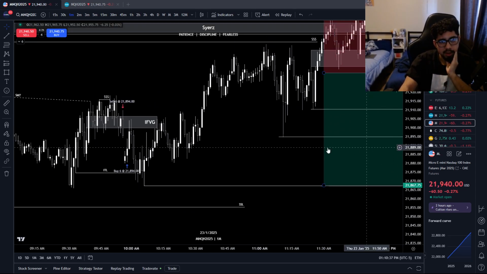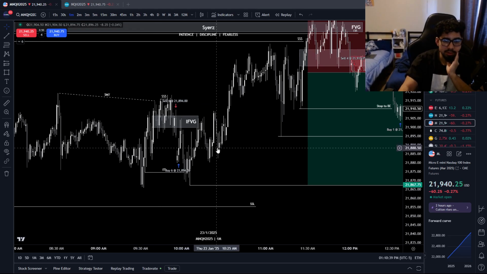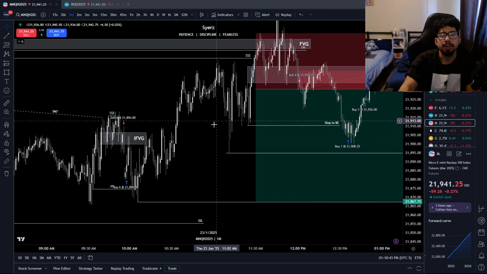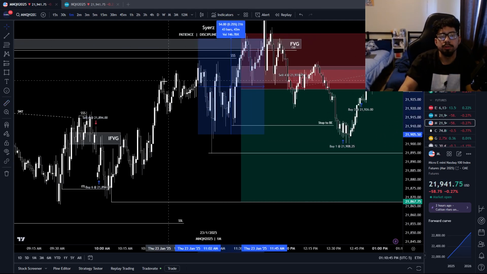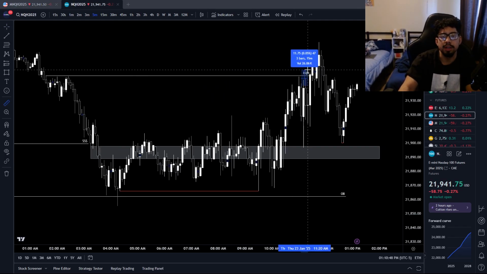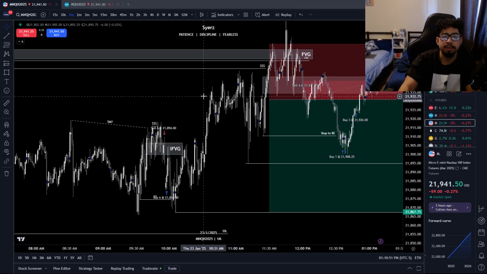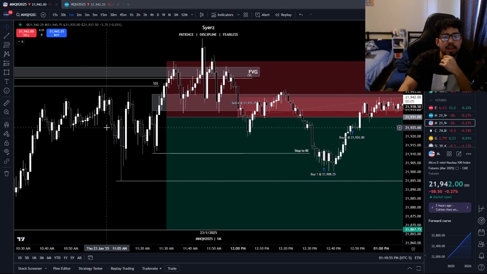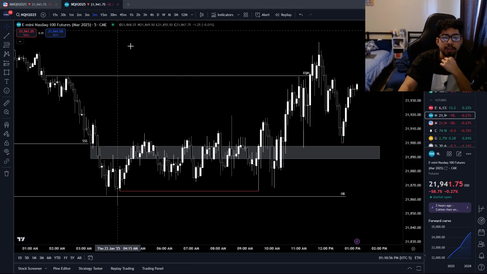Then after that, we kind of just let price start doing anything. Trump started talking at 11. We started pumping higher as well during the Trump speech, and then my draw on liquidity, the equal highs, did end up getting ran through. I didn't find any setup to the draw on liquidity to the equal highs. So I was waiting for what I could possibly be looking for.